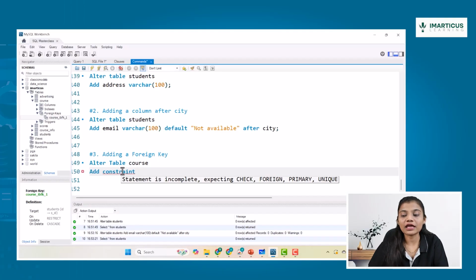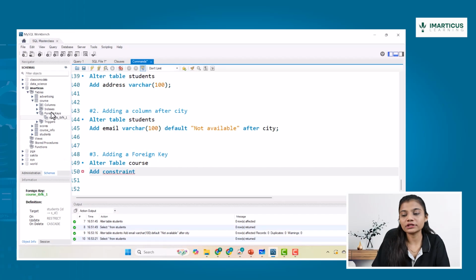Add constraint FK1. What I have to do? I have to add a foreign key. So in the course table, I want to add a foreign key, which is what? Course ID. So add a foreign key, course ID, which goes and refers. So references, what?